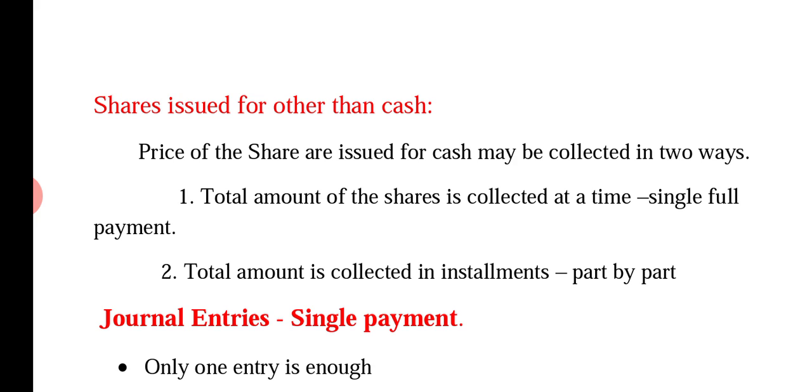250 rupees in the first installment, 500 rupees in the second installment, then 250 in the third installment, and a fourth installment if any is pending. So you can collect the amount on an installment basis. There is no uniform amount to be collected in every installment. You can collect varying amounts in each installment, but the total amount is collected by installment.